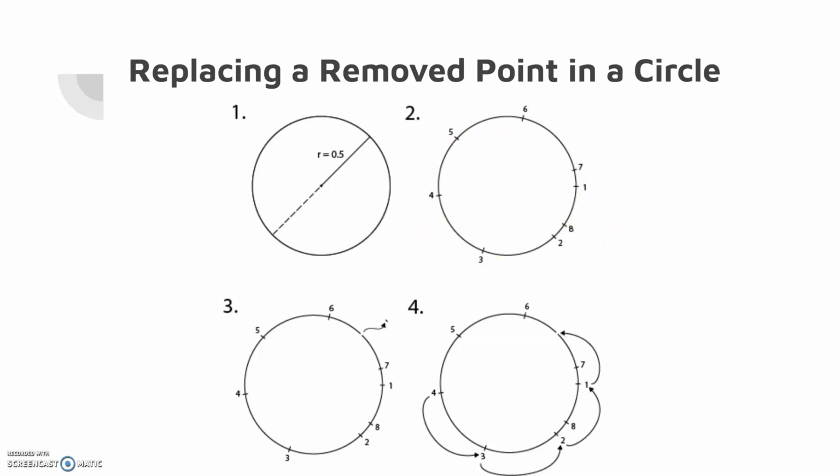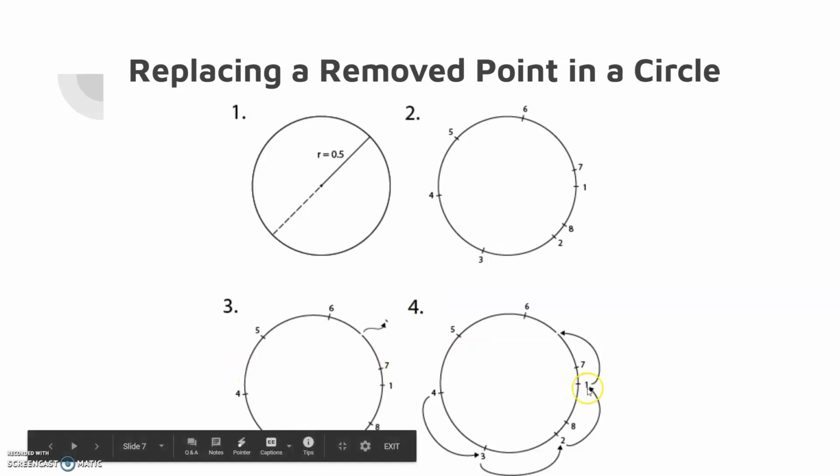Now let's remove a random individual point right here. Take it out of the circle and throw it away so we can never get it back. Our circle would now be incomplete. This point, we threw it away, we can't ever get it back, but we can still actually fill that point in the circle using our other points.